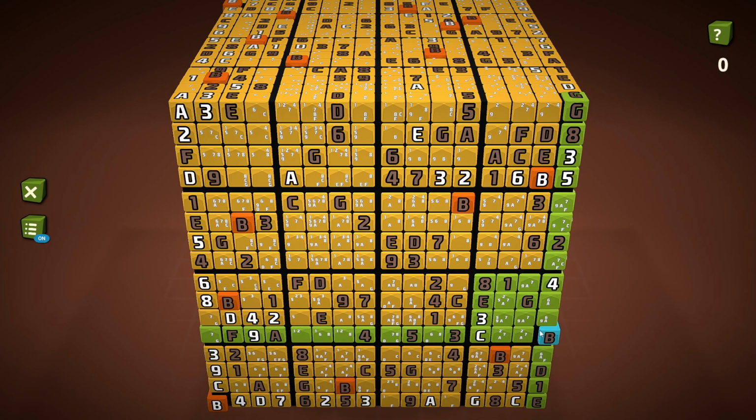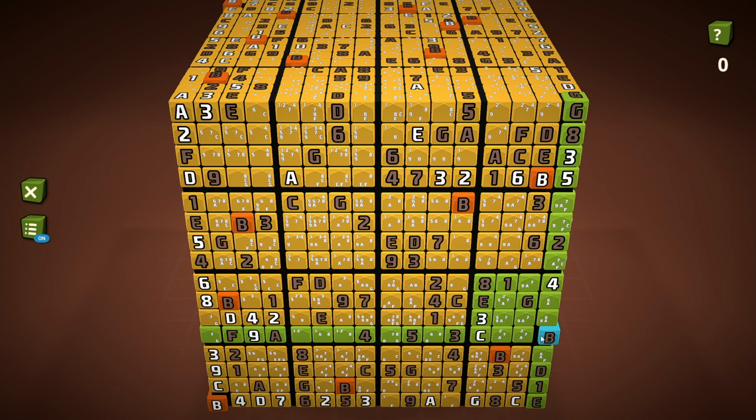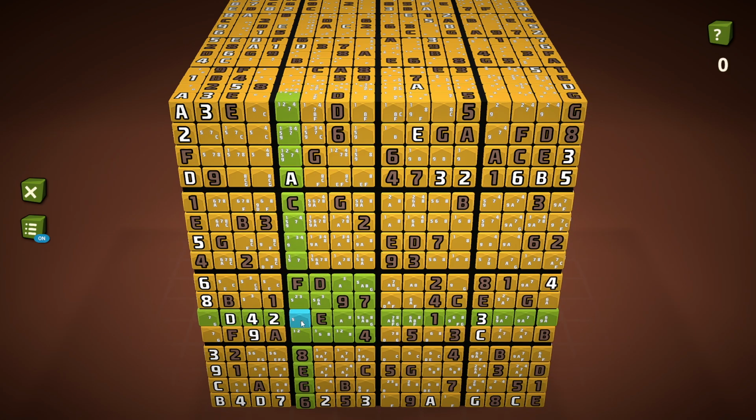Is there a reason it can't be B? I mean, by the looks of it, none of the ones in that square could be a B, so I'm thinking I didn't put B's in. Yeah, so let's... I think any of those 3 could be a B. Yeah. Let's just finish this here.